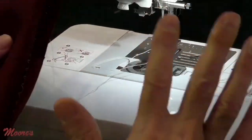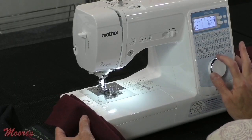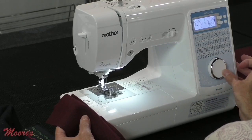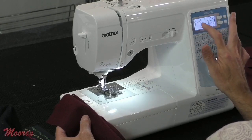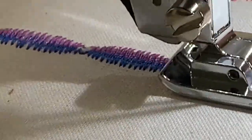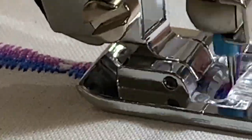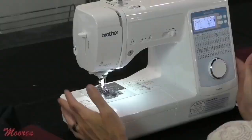So you see why this is an incredible machine. I mean, I could even select, like, I love some of these decorative stitches here. And so like number 70 right here. So let's turn to number 70. And if I press, if you look on the screen, it tells me what foot to use. But if I press double needle, it sets it up so that it will automatically cut the width down. So I can do this beautiful combination of colors with the double needle here. So a lot of top model features in a nice compact machine.